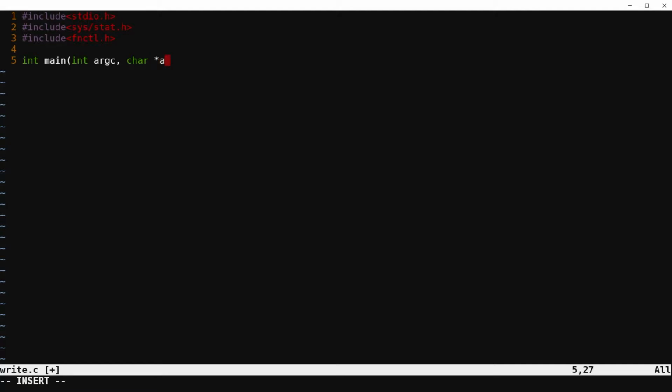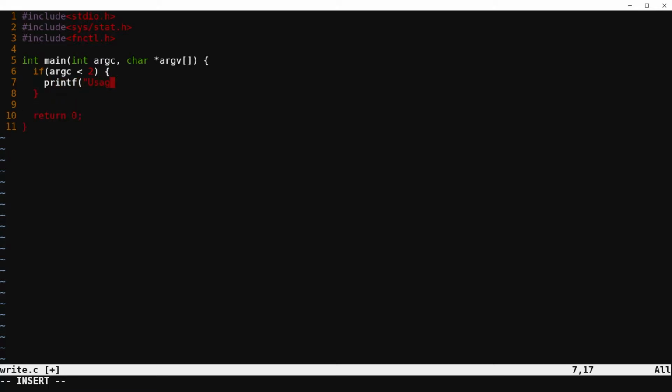All right, argv, and we're just going to create the main body that just simply returns a 0. Now I want to write this program so that it takes data prompted by the user and writes it to the file. So I at least need one parameter on my command line, which means I need to check argc. If argc is less than 2, I need to provide some sort of message. And what should that be?